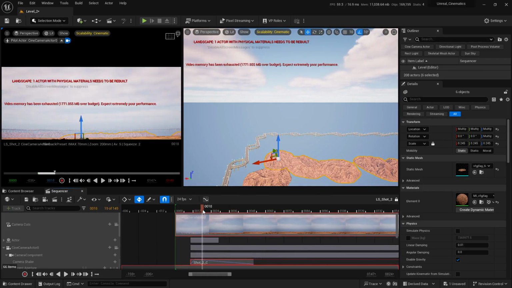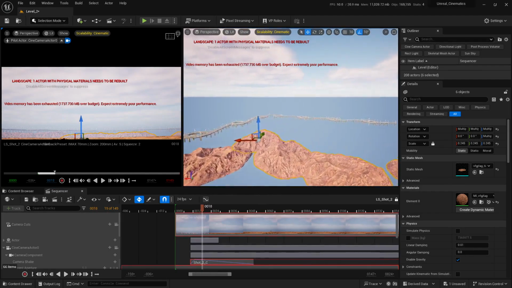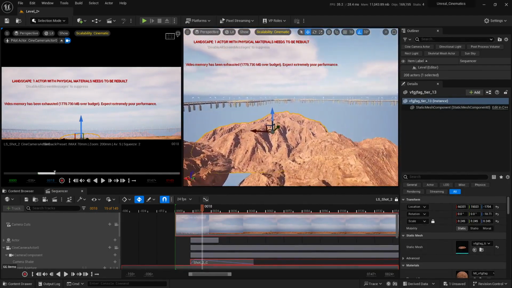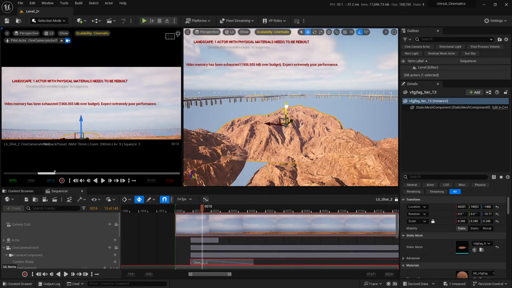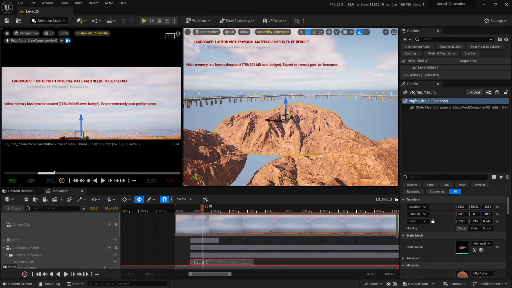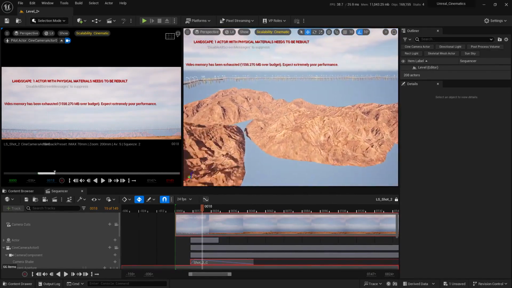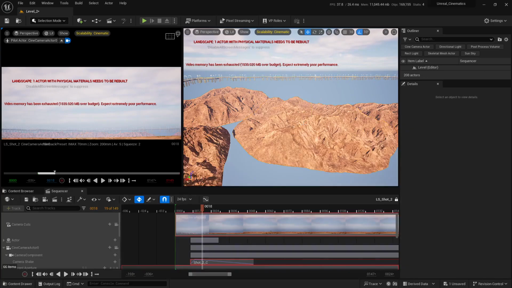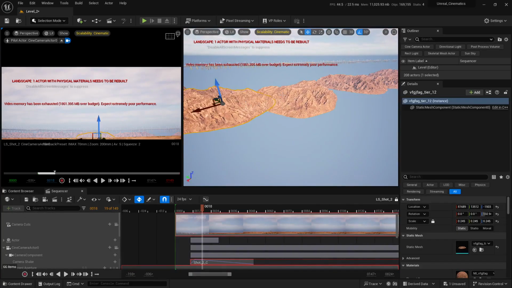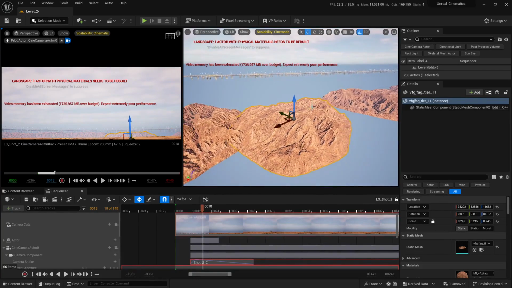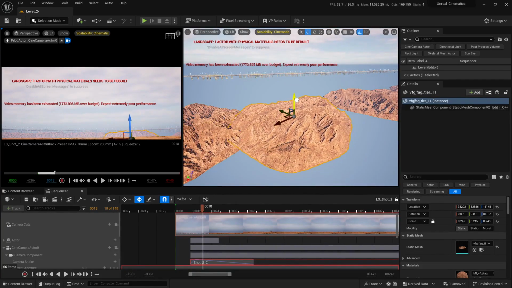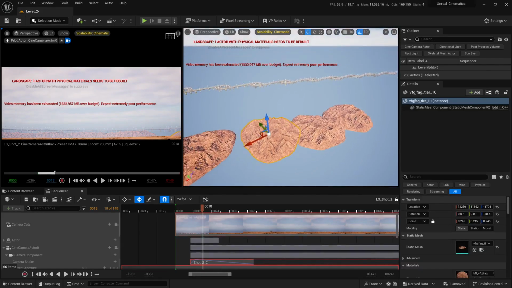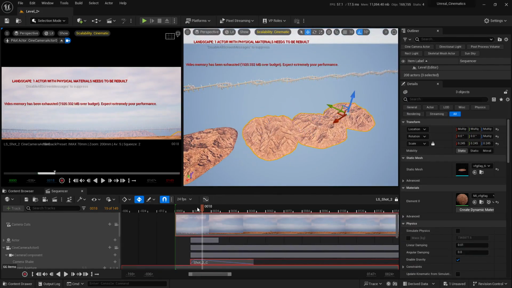Yeah, we're gonna have to do a few adjustments, but for the most part, I think it's gonna be fine. I'm just gonna select this asset and move this thing up on Z to just about there. I'm gonna do the same thing with this one as well. Fractionally move this up on Z. I'm gonna select this one and do the same thing with this one. And I'm just gonna select these three as well.